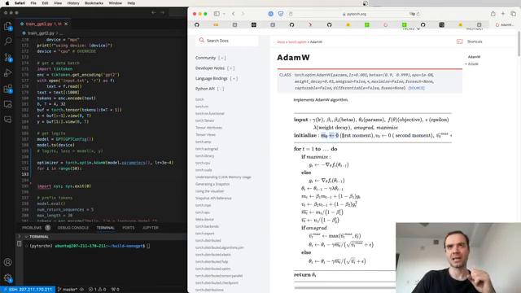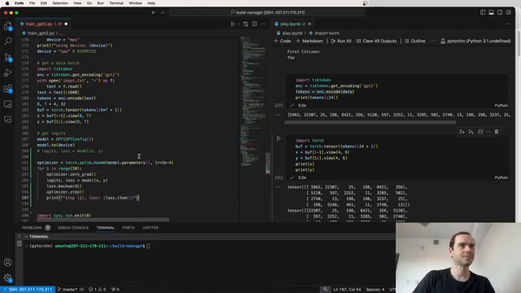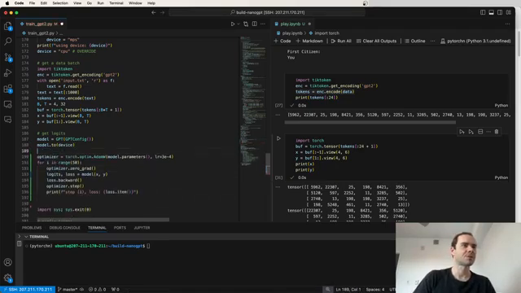So something that looks a bit like momentum and something that looks a bit like RMSProp, if you're familiar with it. But you don't have to be. It's just kind of like a normalization that happens on each gradient element individually and speeds up the optimization, especially for language models. But I'm not going to go into the detail right here. We're going to treat it as a bit of a black box, and it just optimizes the objective faster than SGD, which is what we've seen in the previous lectures. So let's use it as a black box in our case. Create the optimizer object, and then go through the optimization.